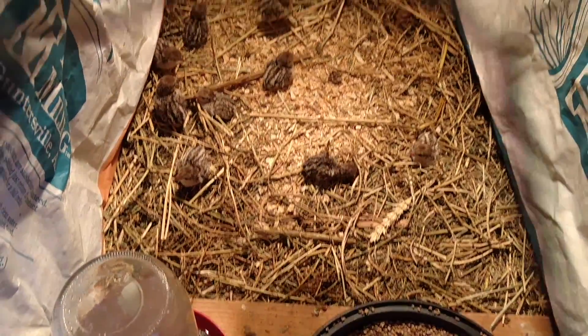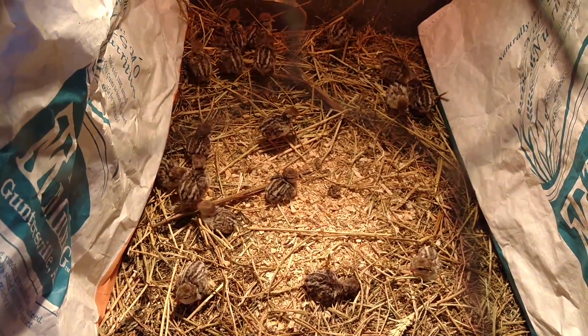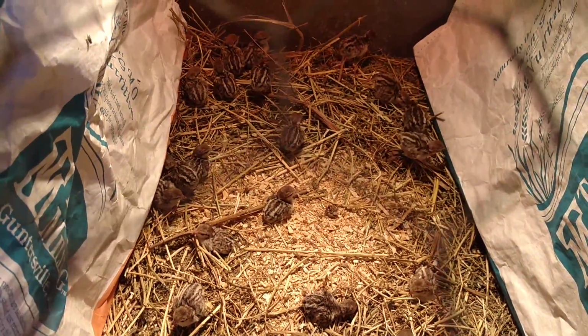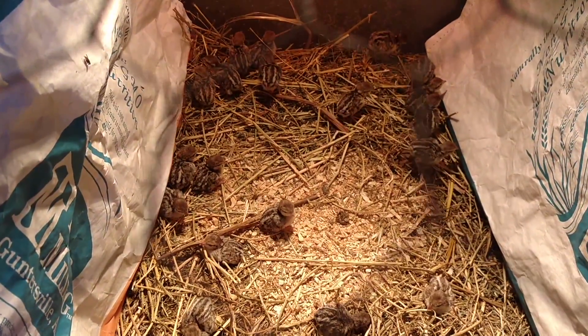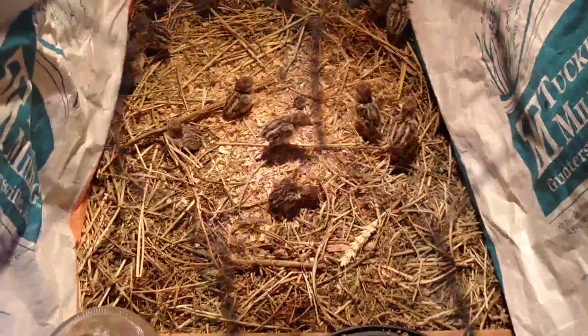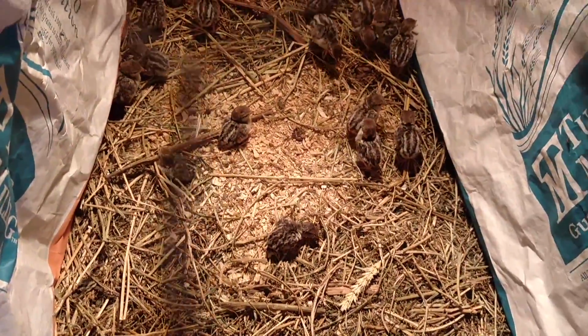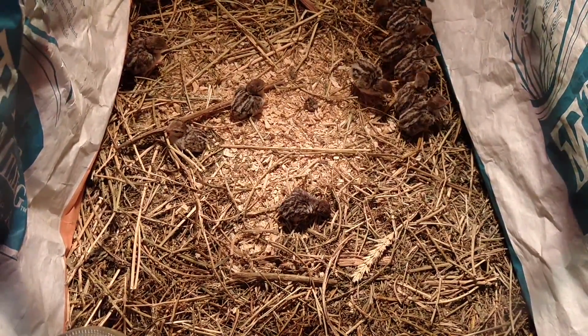They're just right. We had to put those feed bags along the side walls because we realized that our chicken wire was actually wide enough opening that the quail are so tiny they can get out. We have, I guess it's a 1-inch size hole, and I didn't realize when I first set them in there. I was like, oh no, they could get out of there. Baby chicks don't fit out, but these guys do.